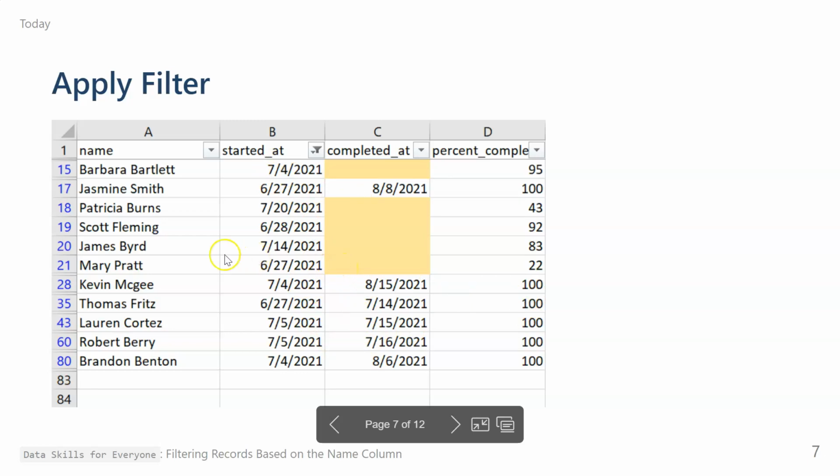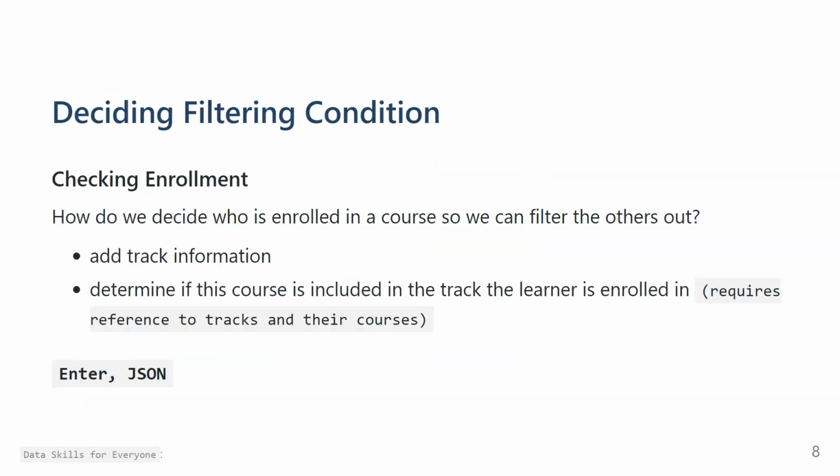This is the kind of thing that we want to do in Python. I have been able to do this with a lot of ease in Excel, but let's see how we can do this in Python so that we can automate the whole process. But before we do that, I just want us to look at one way that we are able to decide who and how to eliminate records from our Excel sheet. And so we need to decide on a condition that we'll base on when we are filtering the records.